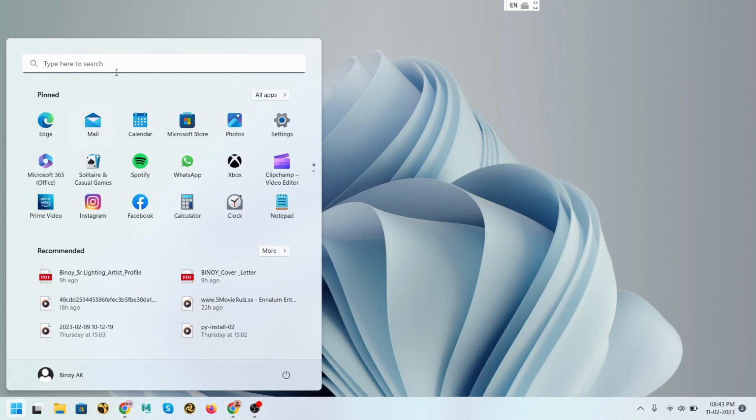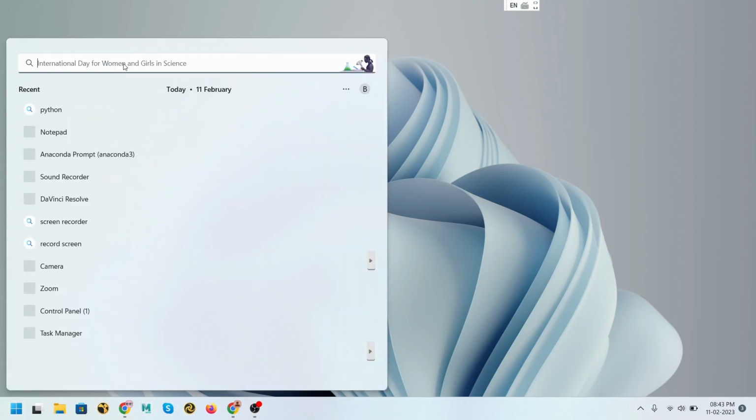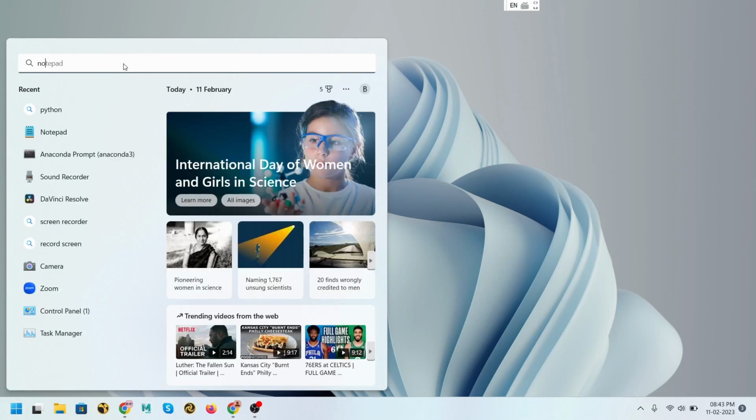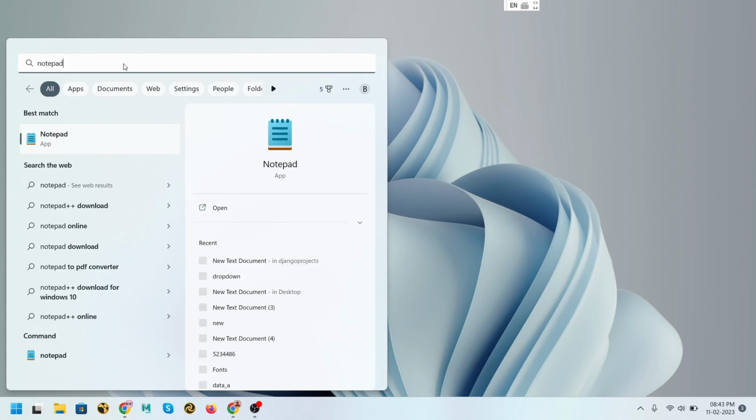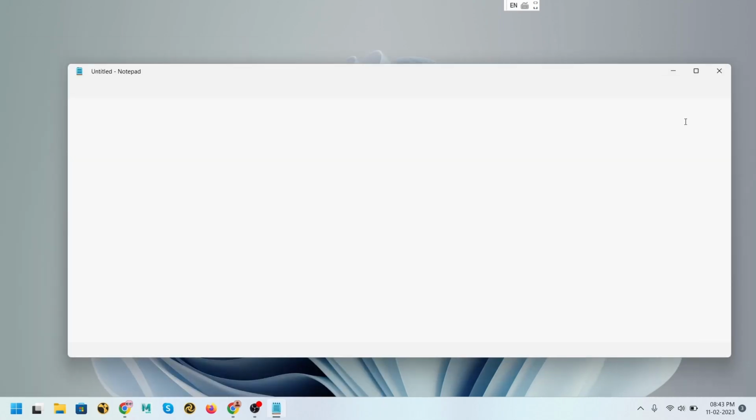Whatever programming language you are going to learn, you require a code editor in order to write your code. It may be anything, Sublime, Atom, or it may be Notepad, Notepad++. Whatever it may be, you require a code editor in order to write your code. Now we can try with Notepad. So now we can just open Notepad and let's see how to write our first Python program.